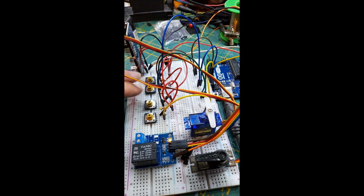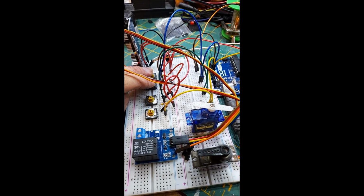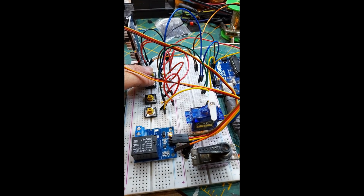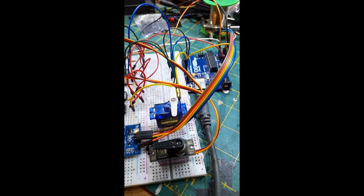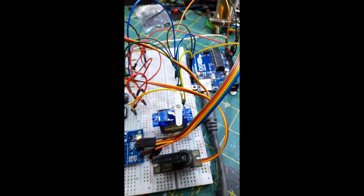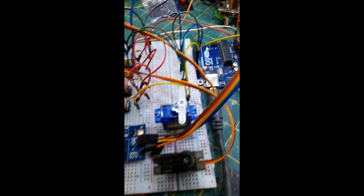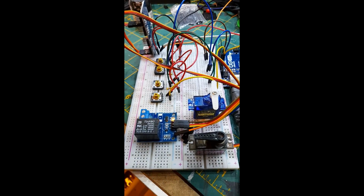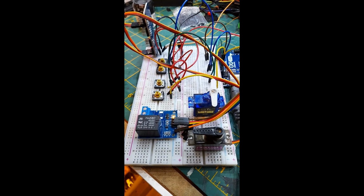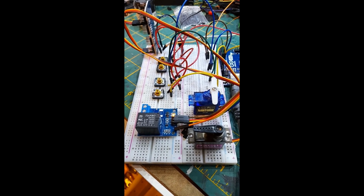So this is my little prototype. As you can see, if I press the buttons, the servo moves, and if you look at the relay bottom left, you'll see the light coming on and off. You might even hear the click. If we go now to the other set of buttons, I haven't got a servo attached, but if you look at the board, you'll see the LED, because it's on pin 13, it's flashing. So the whole thing is working okay. The issues I have from a model railway point of view is the power draw from these servos. So that's something I need to look into.